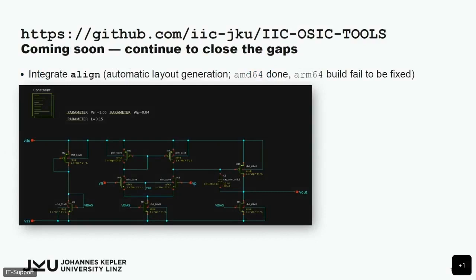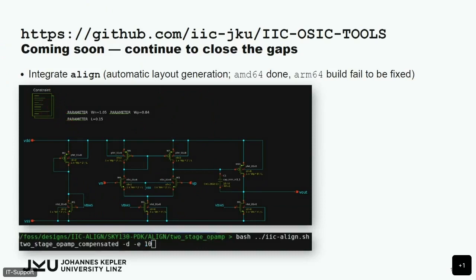We keep extending it. So this is a spoiler. One thing that we are working on is we are integrating ALIGN. I don't know who knows this package, but it does automatic layout generation. What we do is we make it nice to work with. So we are not a tool developer per se, but we integrate tools that work in a way that I want to use them, honestly. So this is an Xschem schematic, standard Xschem schematic, nothing fancy. Here's just one include that you can do to put some constraints that you tell the layout tool. Then there is one script that you call.